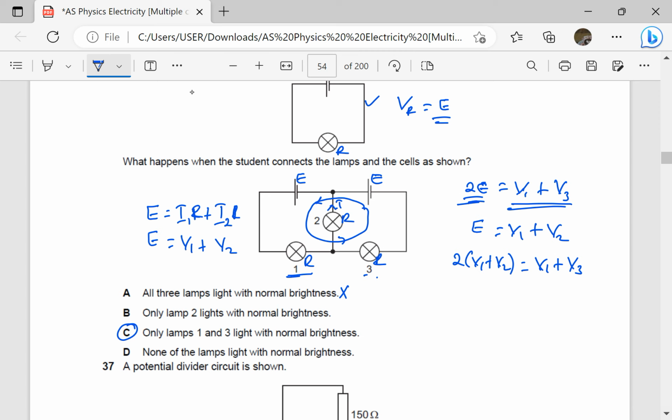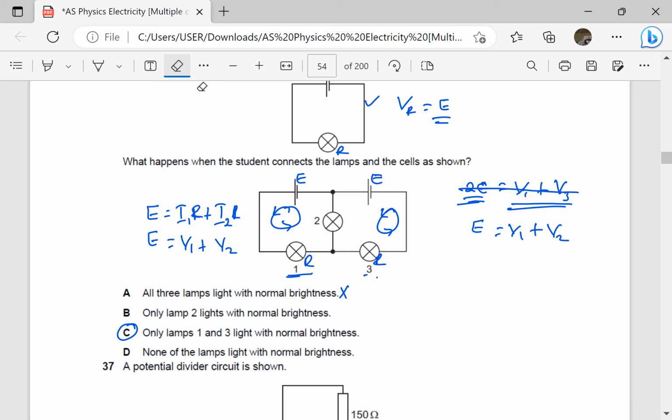Let me just use this loop here and this one. Let me ignore the one at the center, but of course the answer is going to be C, I'm very sure. I just want to use Kirchhoff's law so that people can see. So let me ignore the outer loop, and I just look at this one here. What's wrong with my eraser?